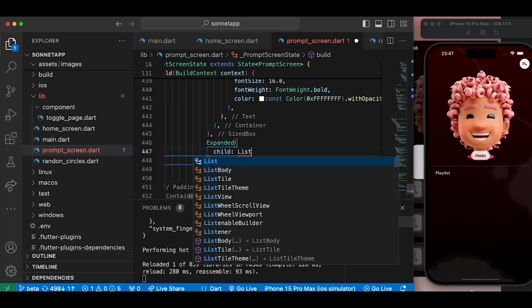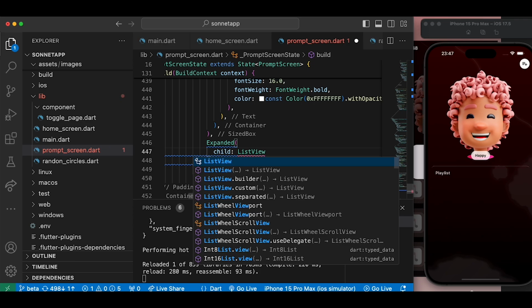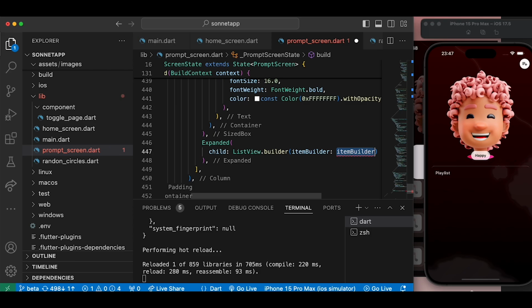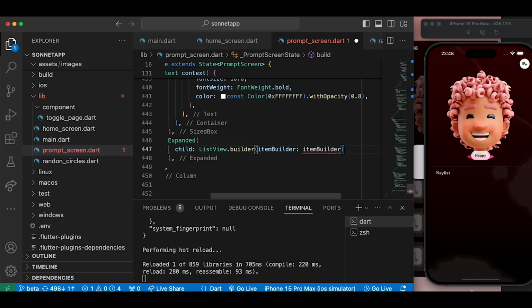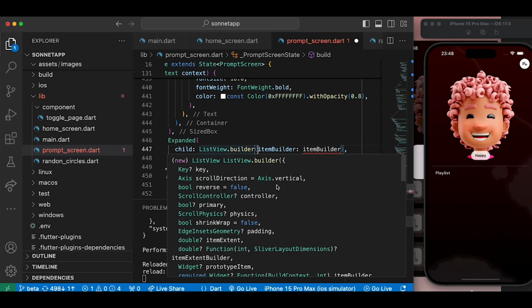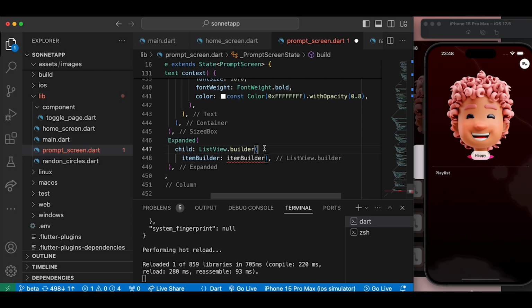All right, we want to use a list view dot builder. All right, then inside the builder, there are a couple of things that we want to specify. Okay, so let's do that.